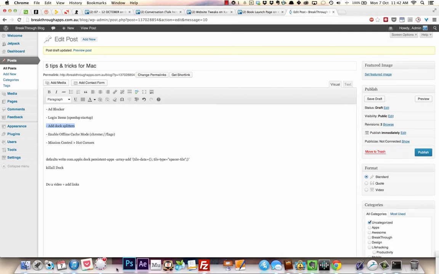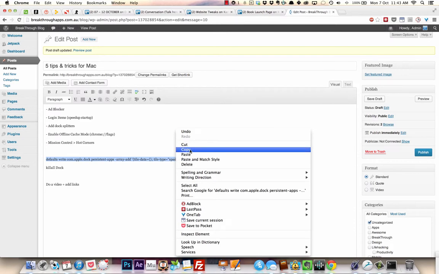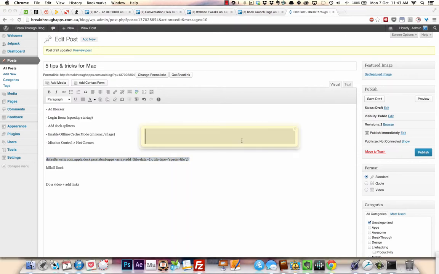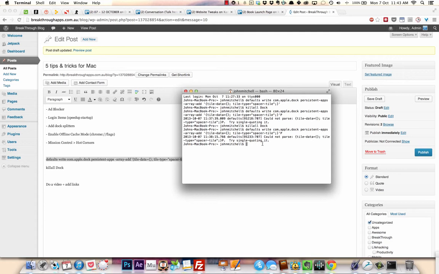As you can see down here, I've got little splitters, separators, whatever you want to call them, that just divide up certain groups. So this is a development group. It's got all of the development apps I use, and then all of the other sections are split up as well. To do this, it's really straightforward. You just want to copy this code from the blog post that I've got here. So I'll copy that, and you want to open up Terminal. To do that, go up here to Spotlight, type in Terminal, and then paste the code in, and press enter.